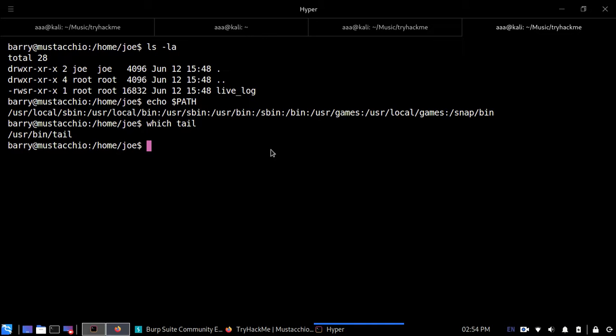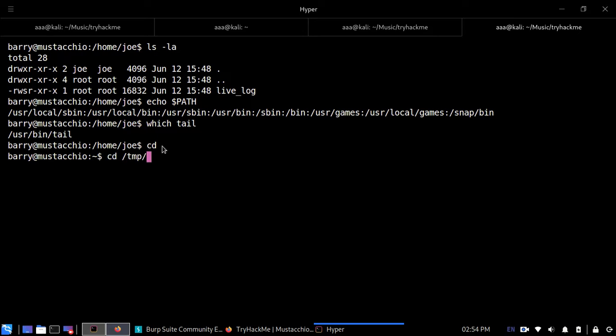Now we know that this is the place where tail is. But what if we make a malicious place containing a different tail? I'll explain what I mean. I'll go to /tmp.